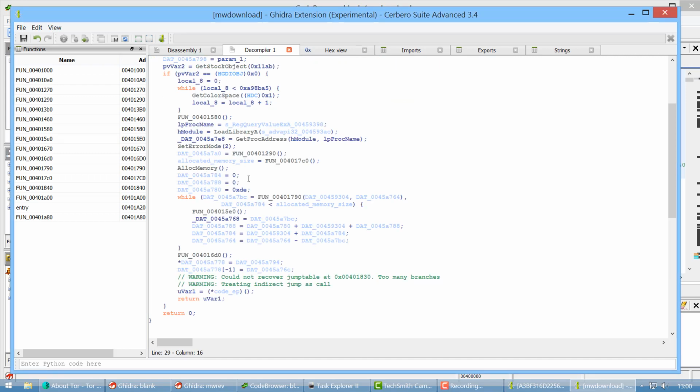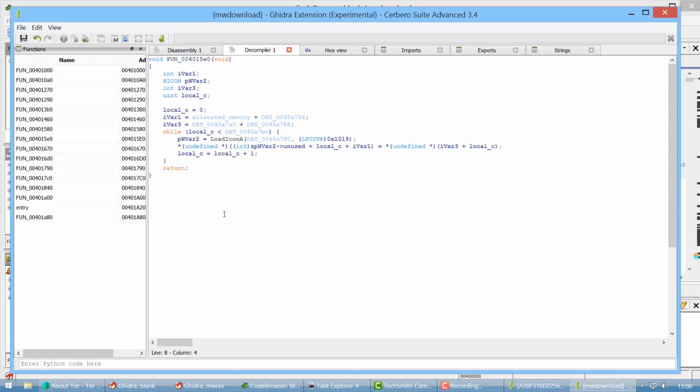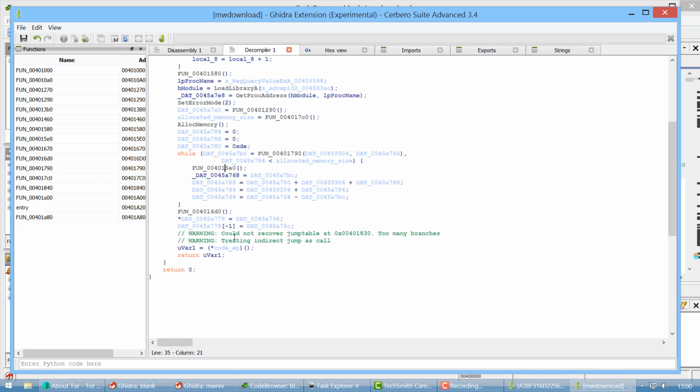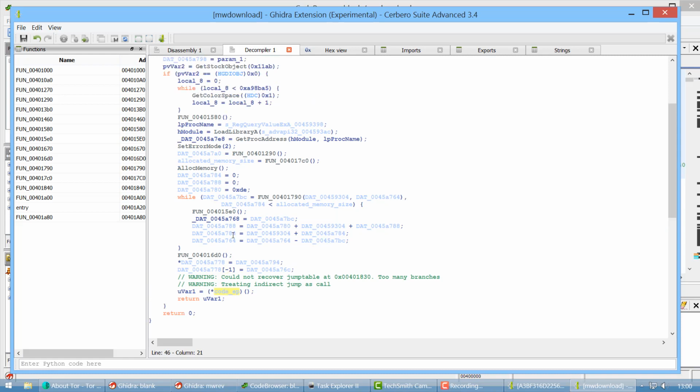And at this point, we have a memory allocation, and as you can see, it performs some operations on the allocated memory, and afterwards it calls this code entry point. So basically what it does is it allocates memory, it copies and decrypts some data into it.